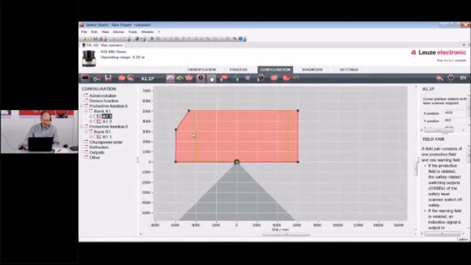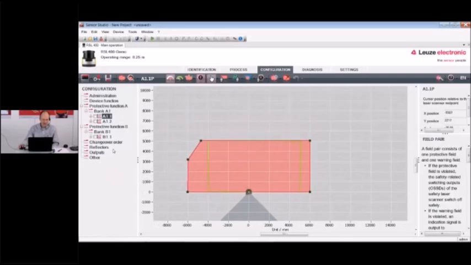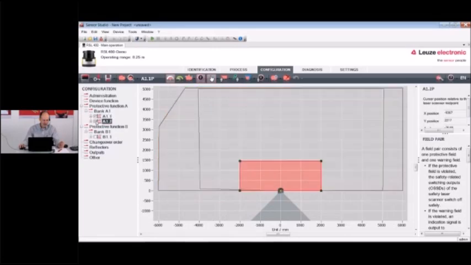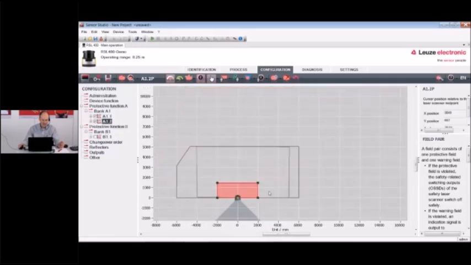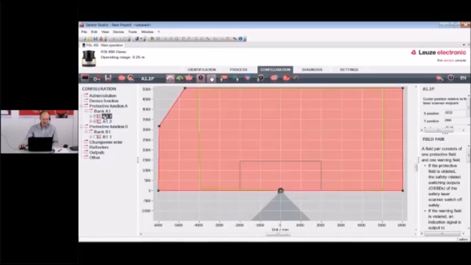But if I would like to show both of them at the same time, here you see these little check boxes. So every checkbox which is activated shows the field now at the same time. Of course, the one I'm working with is the red one, but I also do see the shapes of the other fields at the same time. So this is just another helpful tool for drawing field pairs.